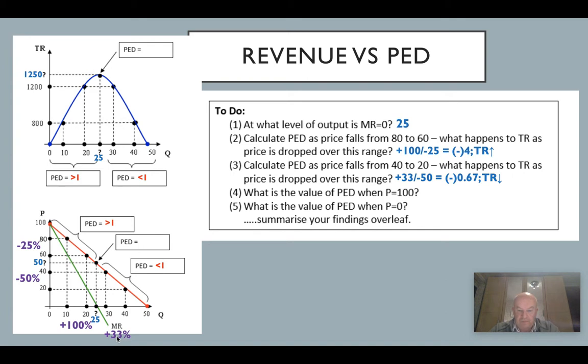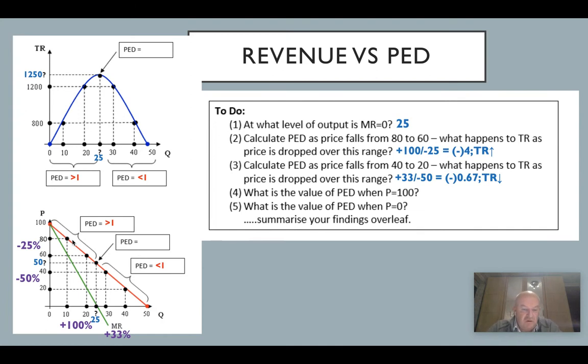Okay, so if we then take a look at some of the other items that we've added in as we've gone, you can see that at the point here on our graph, our price elasticity of demand is higher than 1. Okay, and so anywhere between these areas here, you can see that the percentage change in price is accompanied with a significantly larger percentage change in the number of items bought.